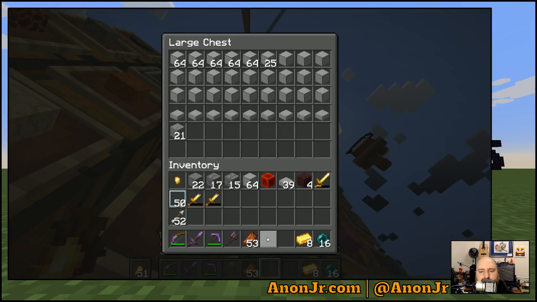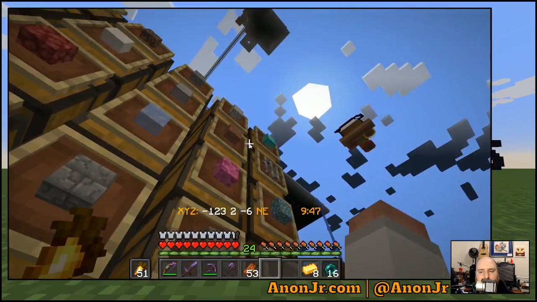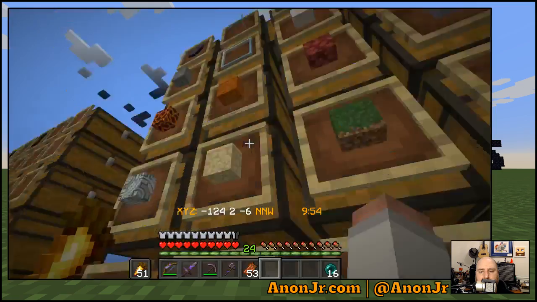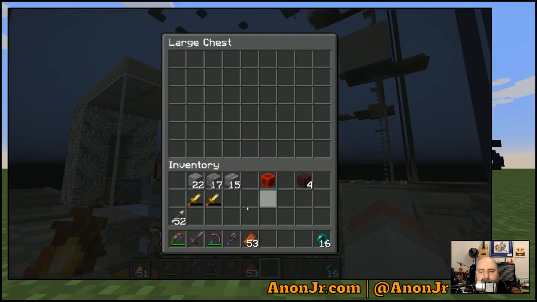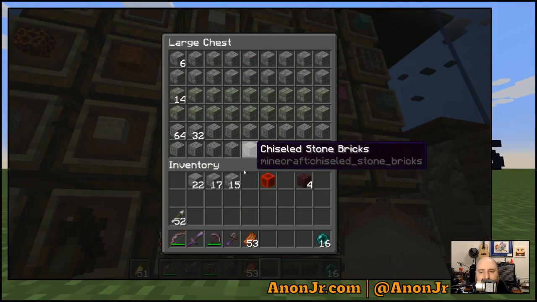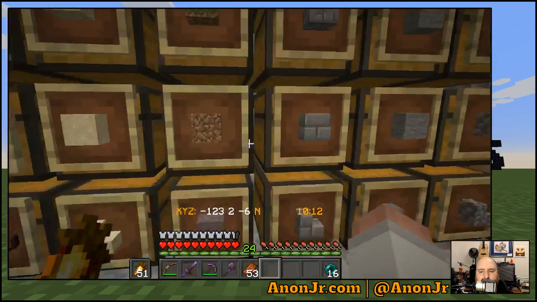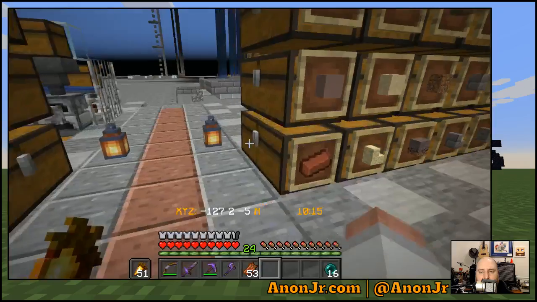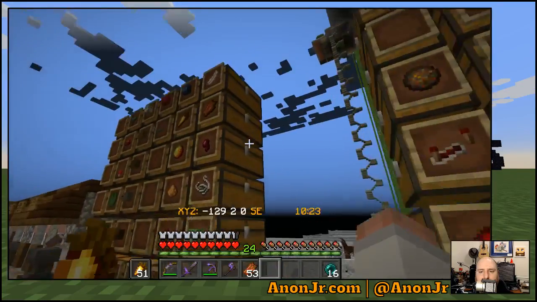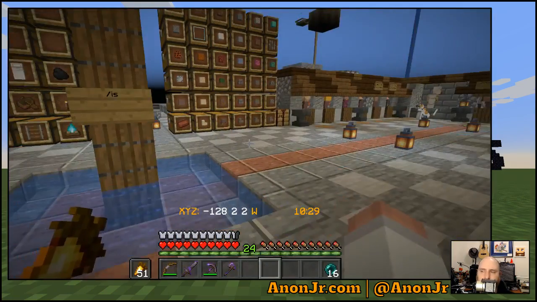All right, let's get that put away there. And those guys put away there. Let's get our gold put away. Our glass put away. Let's get our swords ready to melt. Crack brick. And stone and brick. And our netherrack and... Let's get that going and that going. All right.